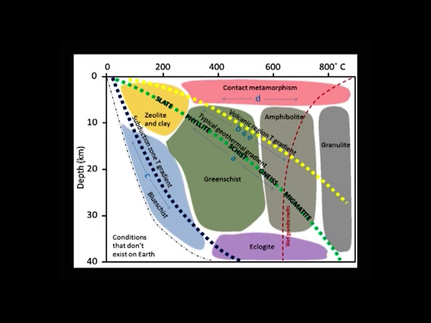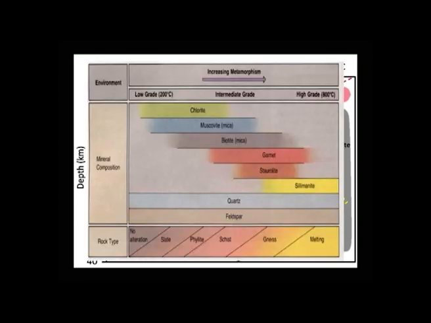Slate, phyllite, schist, gneiss, granulite is a sequence of metamorphic rocks of increasing grade. The corresponding indicator minerals are chlorite, biotite and garnet. The transition from chlorite grade to biotite grade is the first appearance of biotite. The term metamorphic grade is widely used to indicate relative condition of metamorphism.